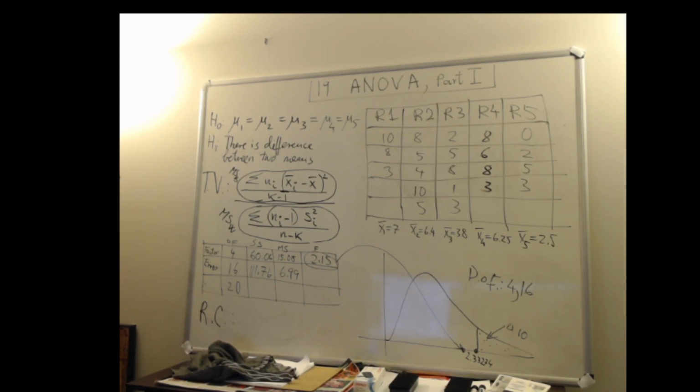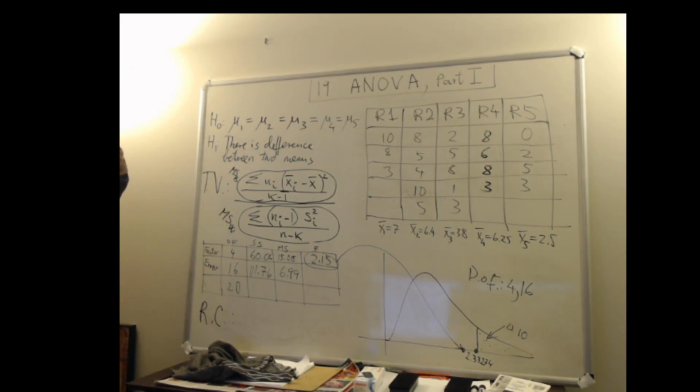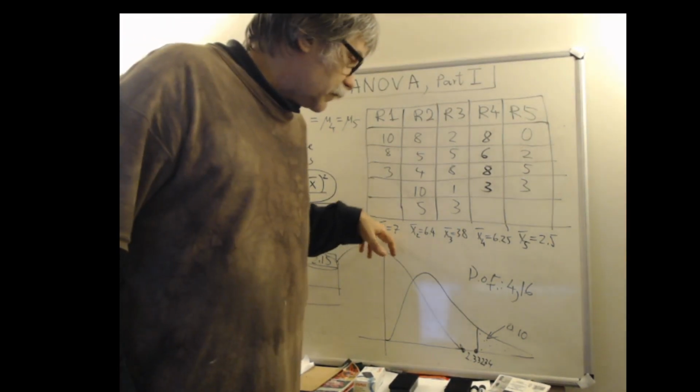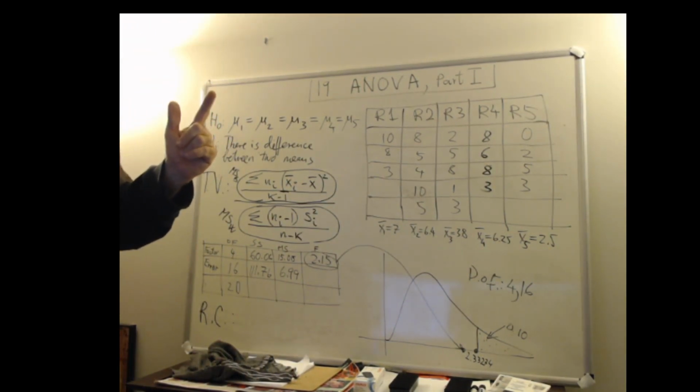Okay, the next time we meet, in part 2, I'll show you another example when there will be evidence of difference. And in that case, I'll also show you 2 other things. I will show you how to find where the difference is. So when you have the difference, you could go blind, and you could say, oh, okay, it must be between this one and this one, and the first and the 5th group.